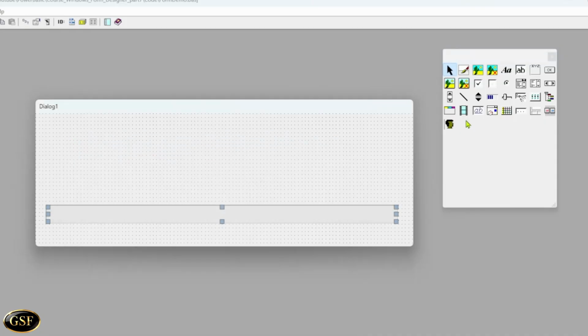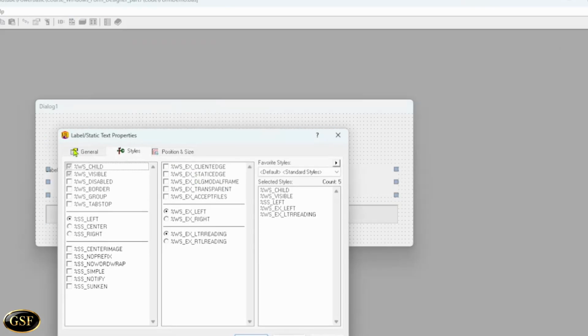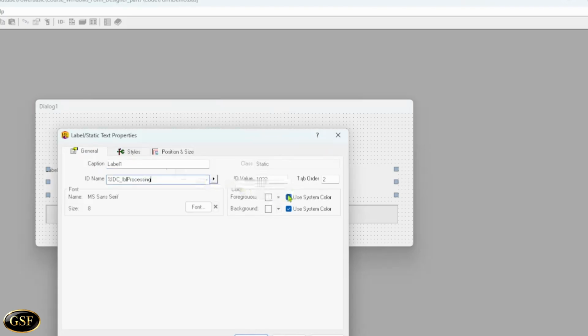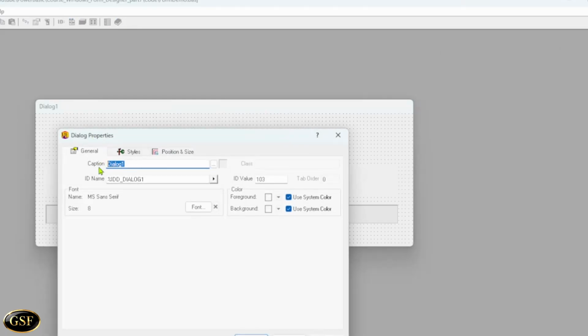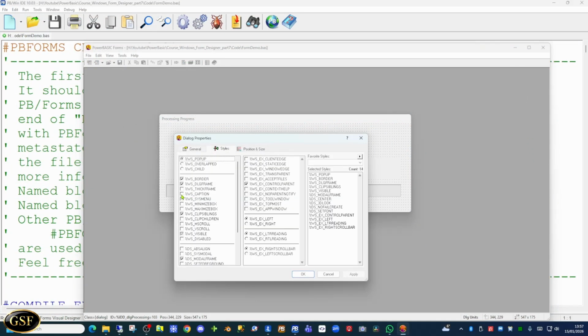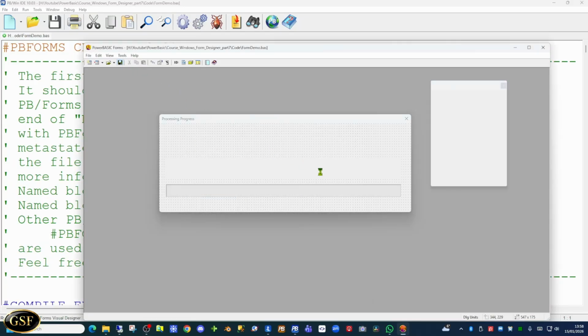Additionally, I want a label in this dialog so we can pass messages to the user. And again, we'll make it quite large. And we'll give it a name. And we'll change it to use blue as the colour. So there we have our completed dialog. So let's just give the dialog a title. We'll also give it a caption and a sys menu, and we'll apply that. And we'll save that back to the application.